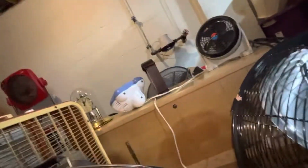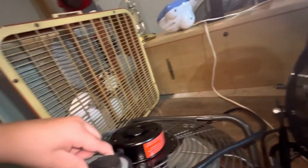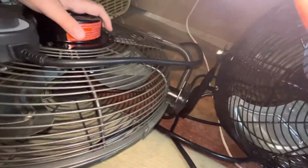Okay, will this fan start up even? I have it on low. Okay, now it's on. See, look. I'm almost from a different country. But we live in America. Well, I'm part American, but we live in Ohio. Youngstown, Ohio, actually. And we're going to Cincinnati to visit my uncle.